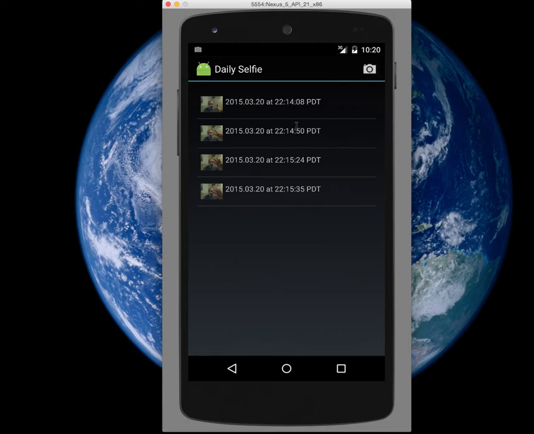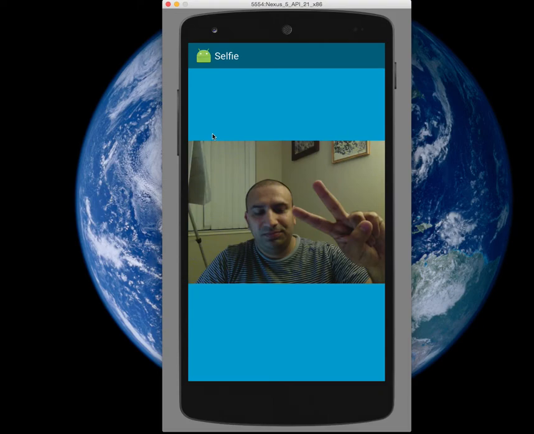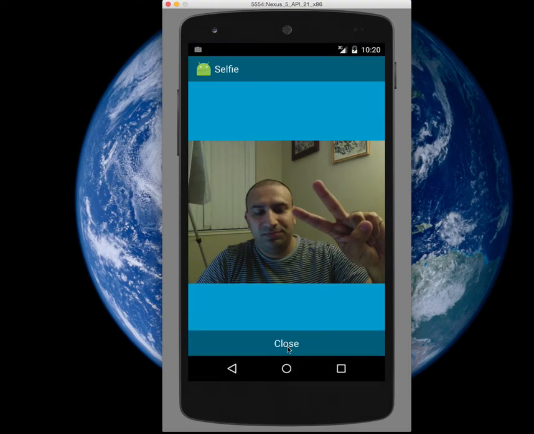I'm just gonna look at these, the 4 selfies and at what time they were taken. All I show you is the icon of the selfie that was taken, of the pictures in the SD card, and the date timestamp of the last time this file was touched. So when you do a short click on it, you can see the selfie detail here. You can close this.